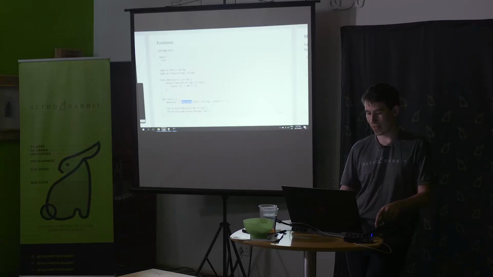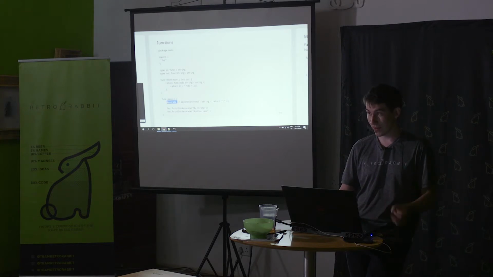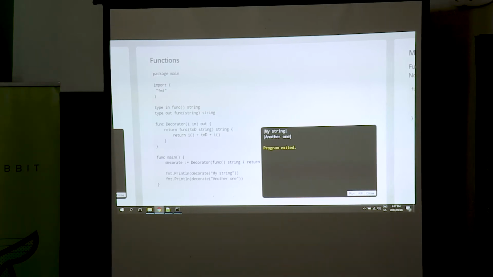Okay, so then we can use it like this. We create a decorator, and we want to decorate using pipes, and this gives us a function. So what is assigned to this variable is a function we can call like this, passing it a value. If you run this, pipes are appended to either side of the string. Any questions surrounding this? I expect some. Yay, nay. Cool, cool. Okay.